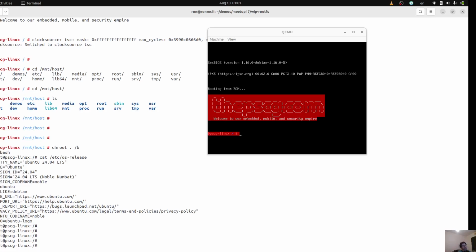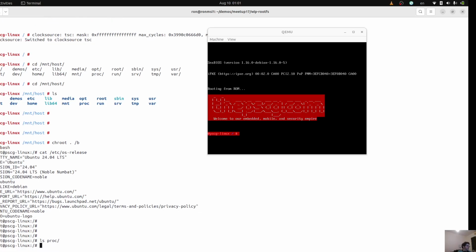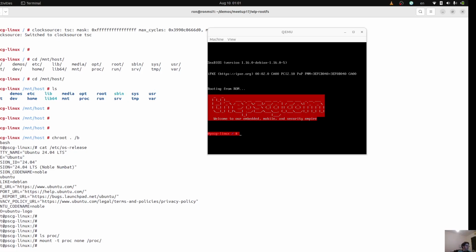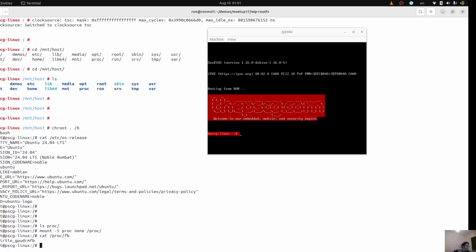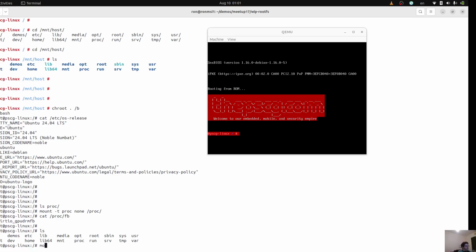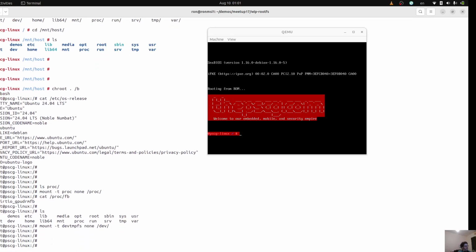And then, but we don't have the frame buffer. Yeah, I could bind mount, but let's just do it quickly. Let's see what's up with proc, mount -t proc. Proc non-proc, and of course the proc doesn't matter. What matters is the device, right? But you know what? We'll add it. Let's see what is the configuration of QEMU. This is the frame buffer driver. Great. Okay. So mount -t, I believe devtmpfs, devtmpfs, again on dev, and let's also do the sysfs.